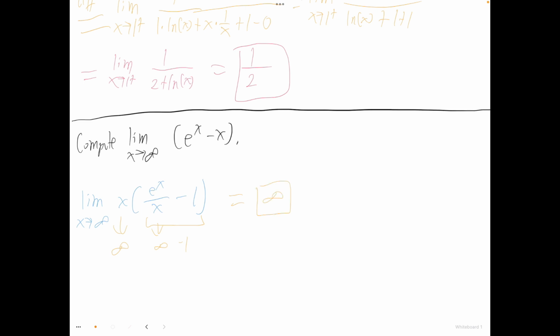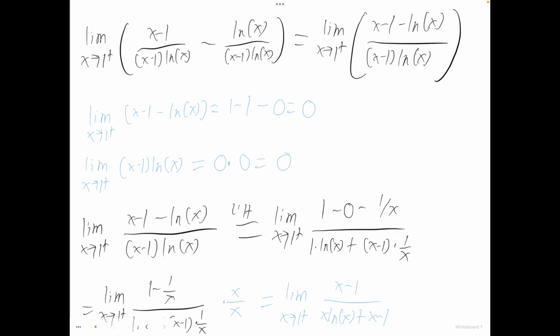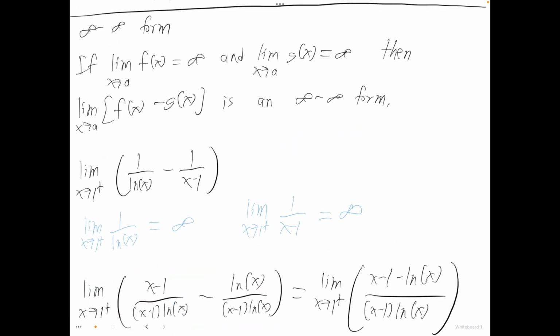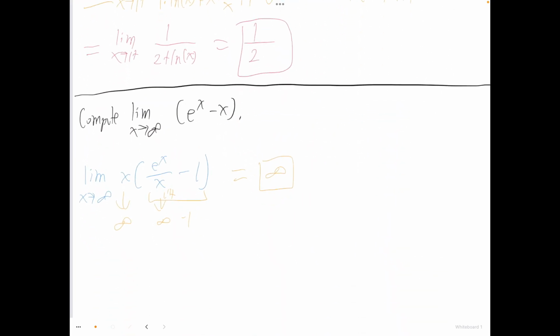And so with infinity minus infinity forms, you may actually not really have to use L'Hopital's rule. We still technically had to use L'Hopital's rule on e to the x over x, but we did something very much like that before, which is why I brushed that under the rug. But that's the other type of thing with infinity minus infinity forms. You either get a common denominator, like we did in this example, or you just factor an expression out.